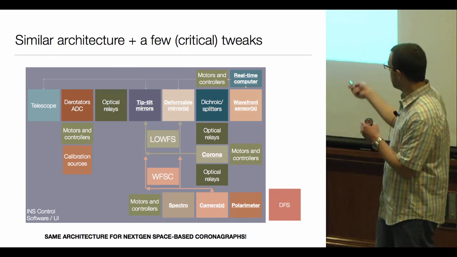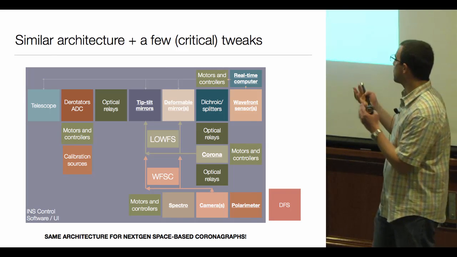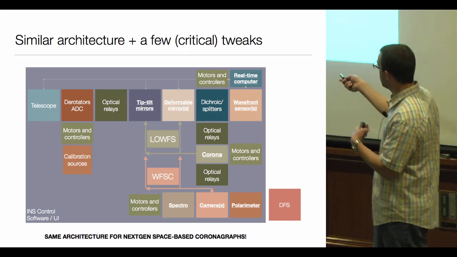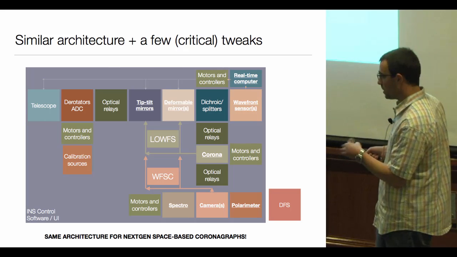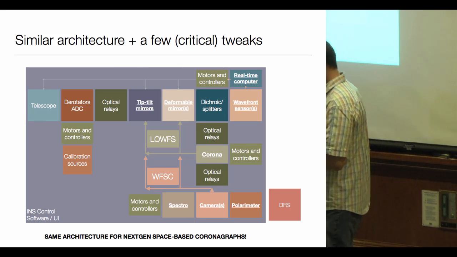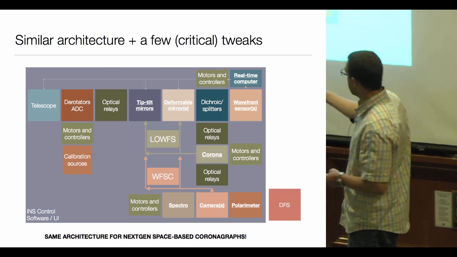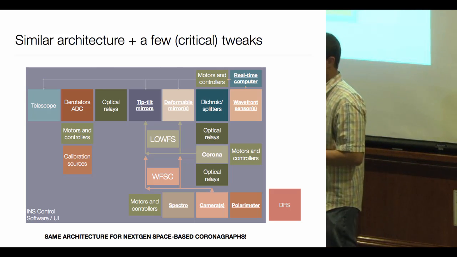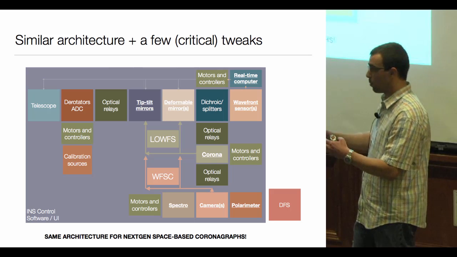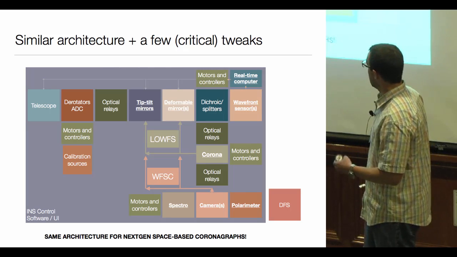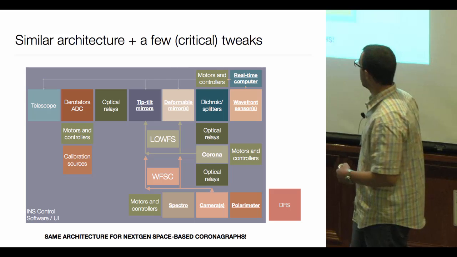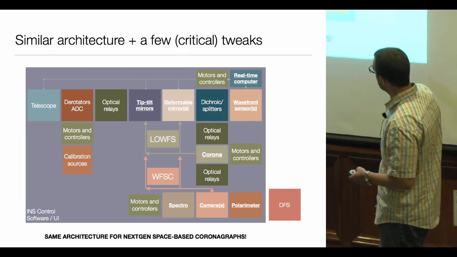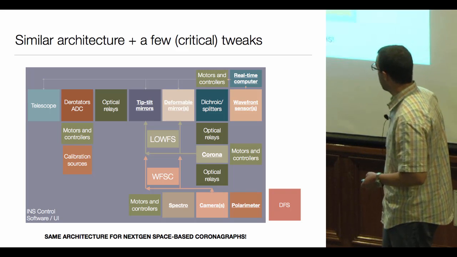We want to make sure that not only does the image look extremely good at the camera level, with no speckles there, but also that the star is pointed at the coronagraph as perfectly as possible. By the way, this architecture is actually the one that's going to be used on next generation space-based coronagraphs as well, at a much slower pace than the 1 kilohertz that we need to use to compensate for the turbulence in the atmosphere, but it's still going to be very similar to this.